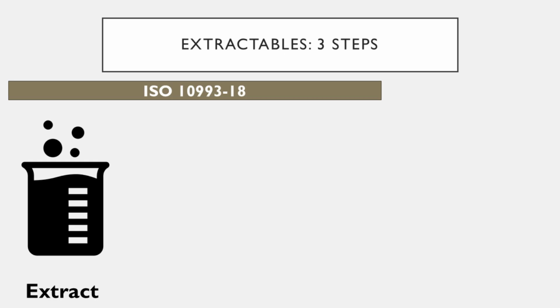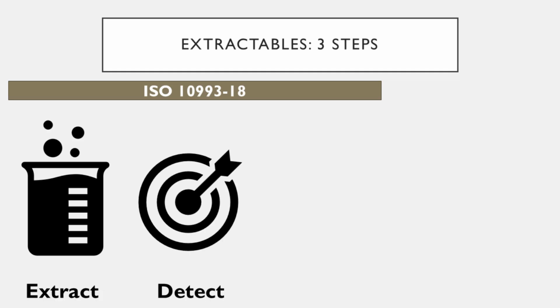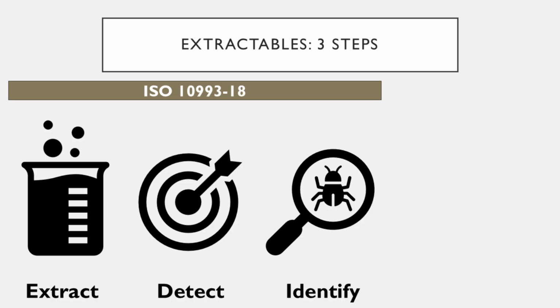Now, the broad steps in E and L testing, extractables and leachables testing, include the bulk part of chemical characterization, which can be described in three discrete steps. The first part is the extraction step itself. This is where you actually get all the chemicals and forcibly extract them out so you have them in some sort of testable solution. From there, we go to the detection step, where we use a battery of benchtop analytical techniques in order to understand what chemicals or molecules are in that extracted media. And then once we detect those, we identify exactly what the peaks are and label the compounds that are in there. And you'll quantify the amount that are in there as well. So then you know exactly what chemicals came off and in what sort of concentration or magnitude.